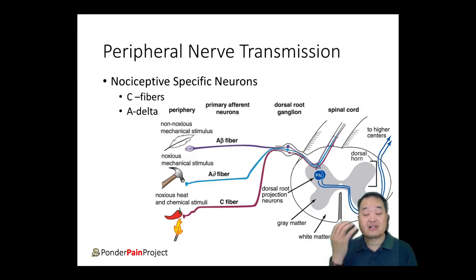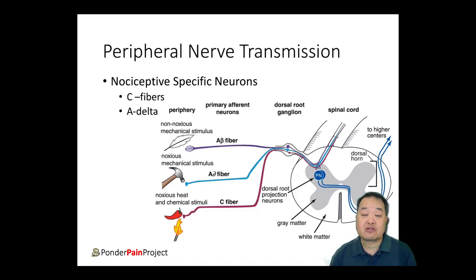So the important thing to realize is all these different chemical mediators, what they do is they affect our threshold for an action potential to be propagated. And so what they do is they open up these channels, and once they're open, they allow for the propagation or the firing of an action potential. And once these action potentials are fired, then pain is propagated, or the nociception is propagated up from the periphery, up towards the spine, and up towards the brain.